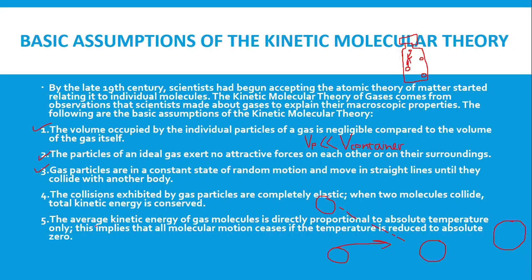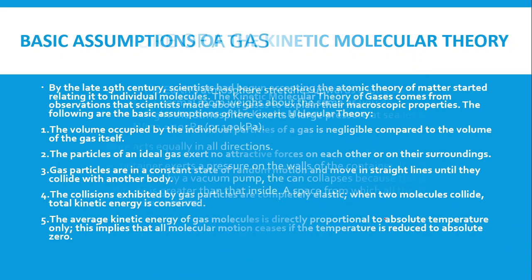But theoretically, we talk about it. The gas molecules will always be in motion, and these particles can stop moving if and only if the temperature is reduced to absolute zero. So we can write that the average kinetic energy, KE, is directly proportional to temperature. Instead of temperature, it's written as absolute temperature. We're going to discuss what exactly absolute temperature is. I'm sure you all have some idea of what it is already, but we can get into it.